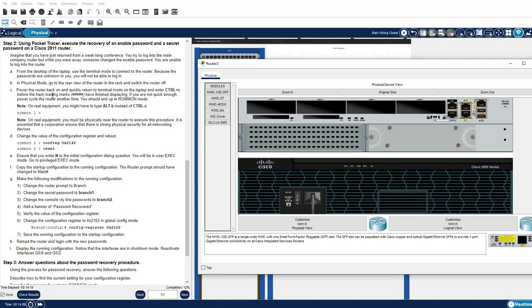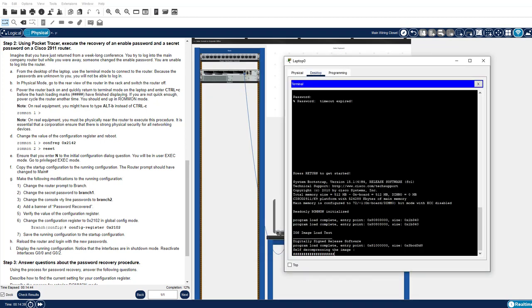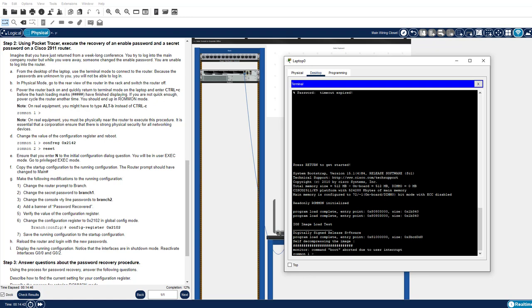We're told power the router back on, quickly return to terminal mode on the laptop, and enter a break sequence, which depending on what terminal emulator you're using may vary. In this case, we're going to use Control-C. Do it quickly before the hash loading marks have finished displaying. If you're not quick enough, just power cycle the router again. Turn the router back on, we have the green light, and then go back to the laptop and do a Control-C while it's printing the hash marks before it finishes.